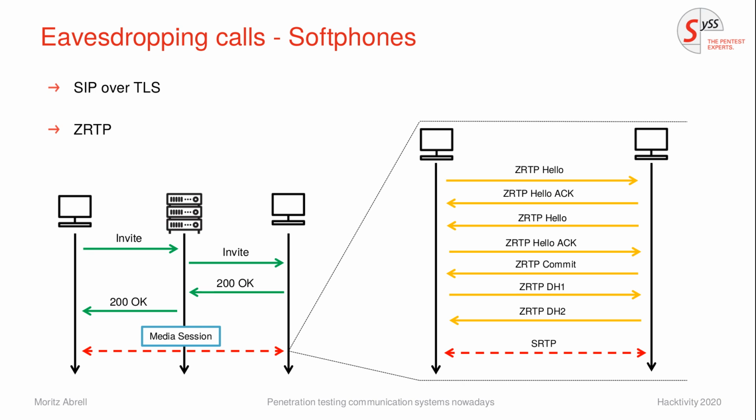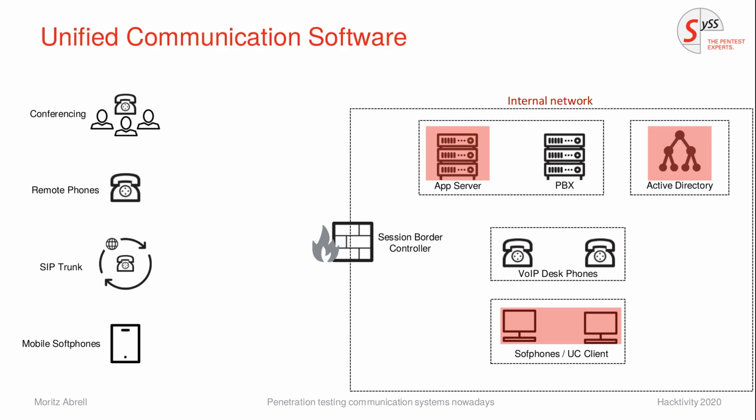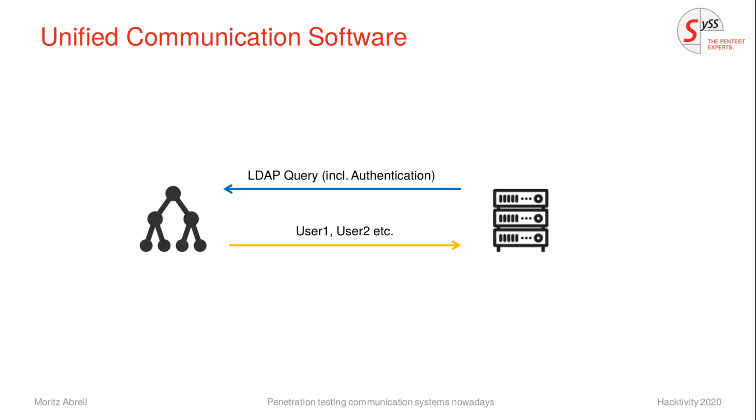Okay, now let's have a look at the Active Directory connection. As previously said, the administrator does not want to maintain two or more user databases. So that's why Active Directory replication is often done. So very simple, add a query to get user information like their name and phone number and so on.